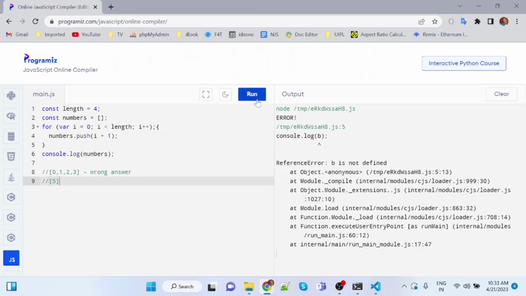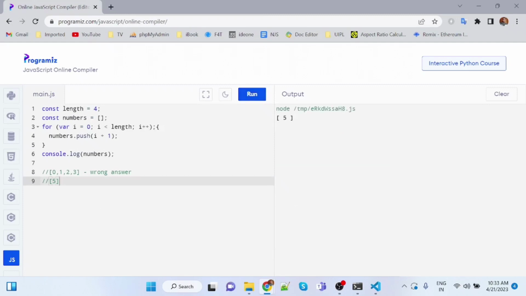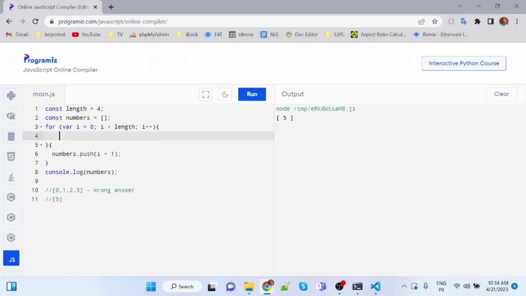Let's check what is the correct answer. Yeah, it's 5, because it is happening due to this semicolon. We are doing nothing with this loop, and this is called the last after completing this loop. That's why it puts 5 only in this numbers array. For more understanding, I can write this code in this way. We are doing nothing here.